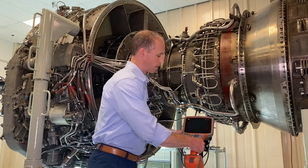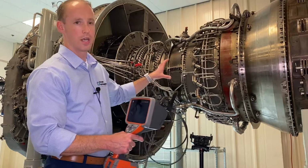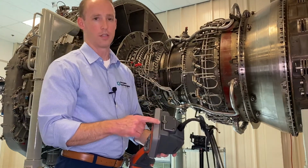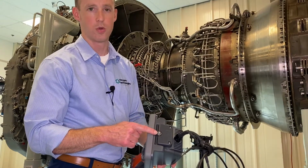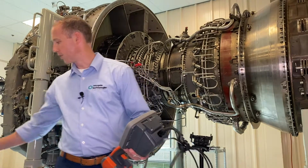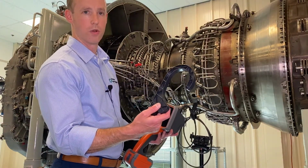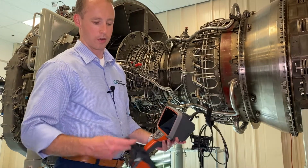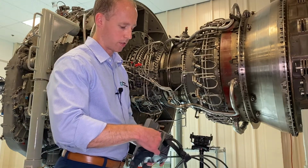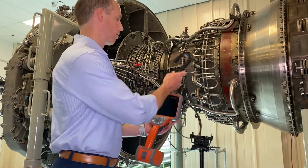Now the next set of accessories were specifically designed to hang the Mentor Flex from the engine or whatever asset that you're inspecting. They actually connect directly to the borescope itself through this QD connector. QD stands for Quick Disconnect. And so I have an accessory here. This is a 360-degree swivel hook, and it just attaches through the press of a button. So this just goes into this QD connector, snaps in, and now I can just hang this right from the engine.